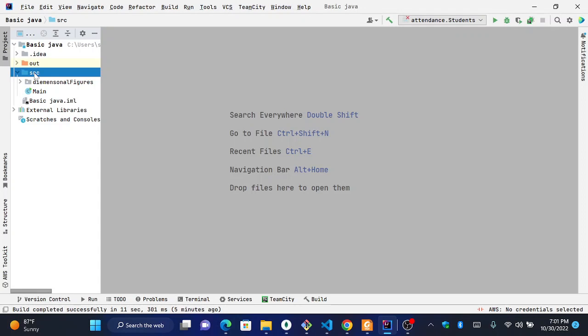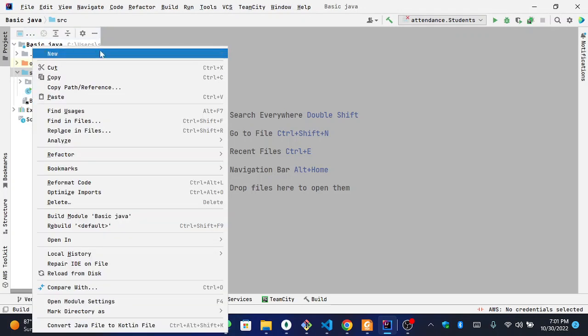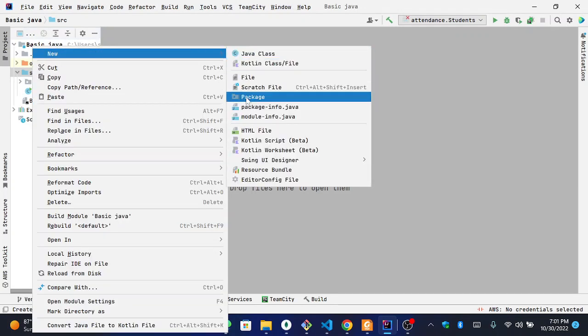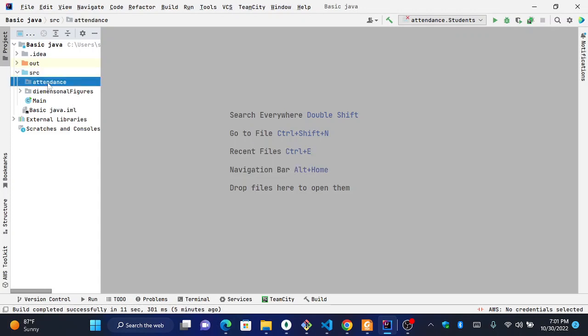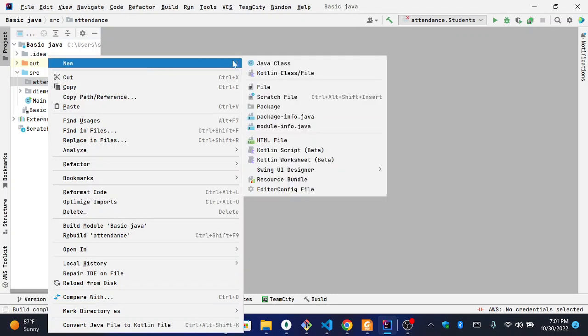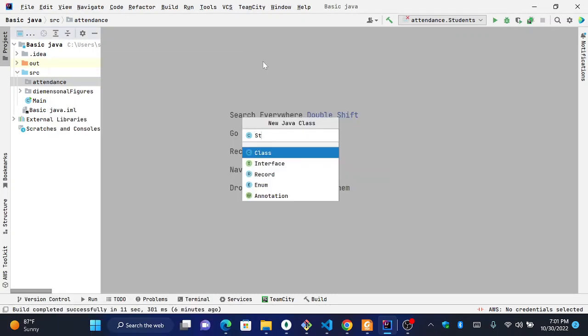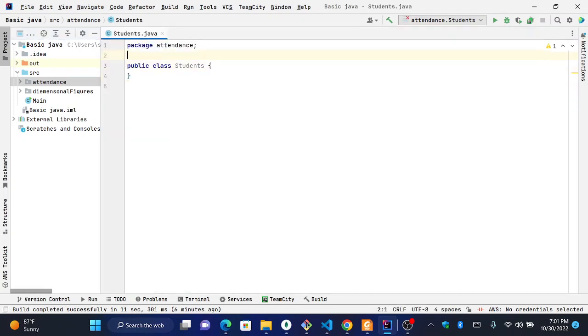So let's go into our folder structure, like the source folder. Right click and then create a package called attendance. Okay, so right click on the package and then we'll create our class called students.